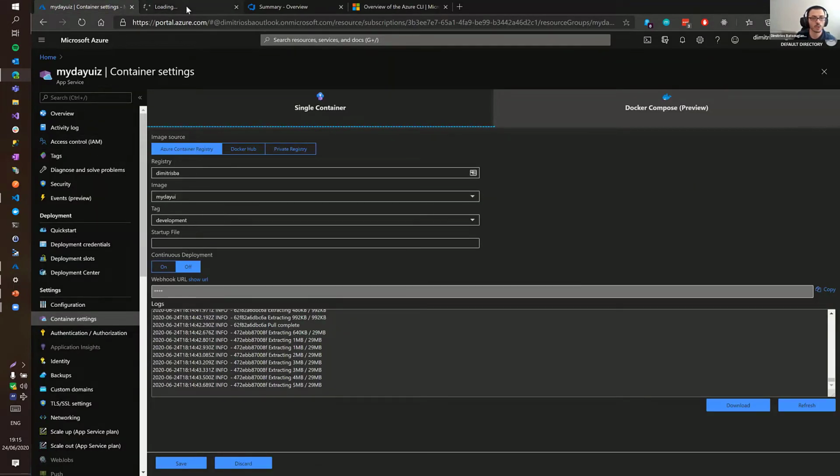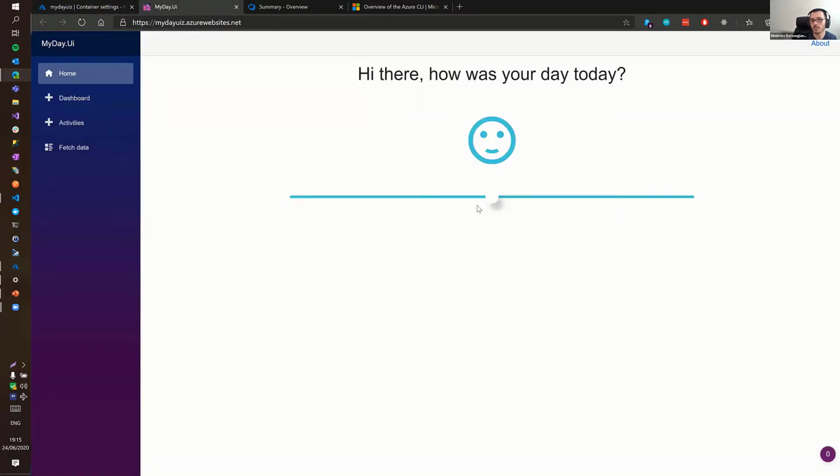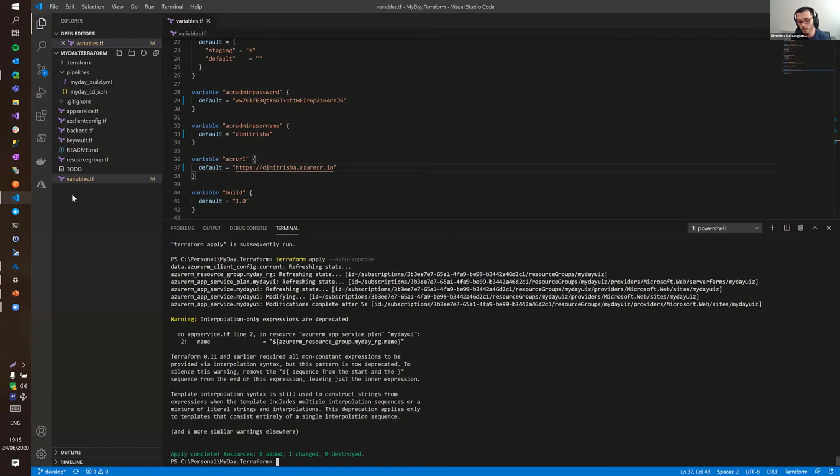I think I will move on because we will see exactly the same thing. Ah, okay. And there it is. Now the app service is there, it's working, and I only had to run a plan and then apply command.